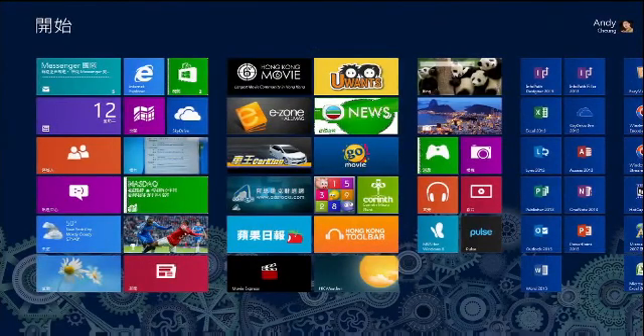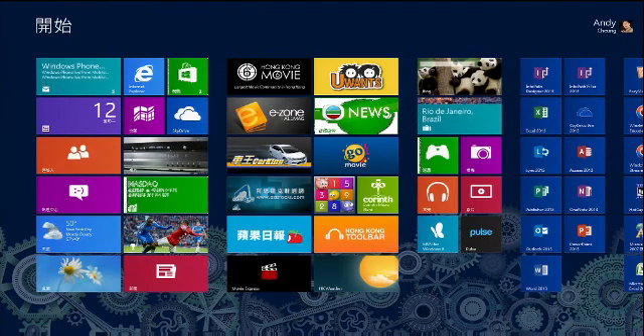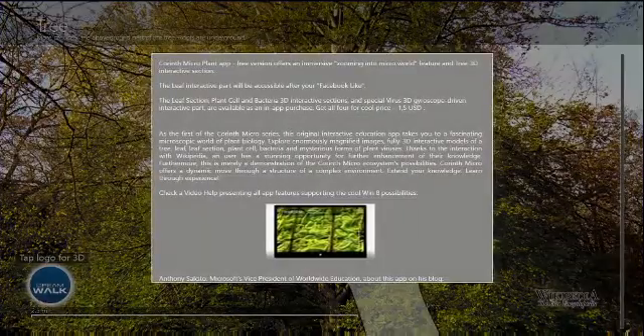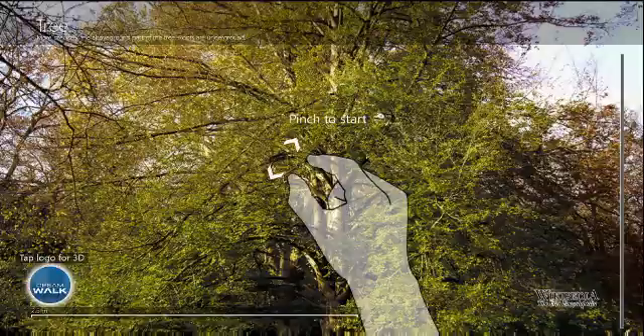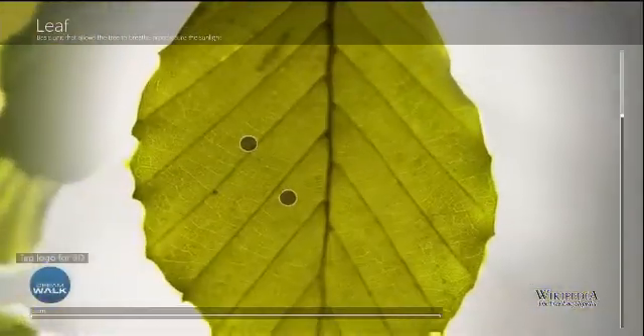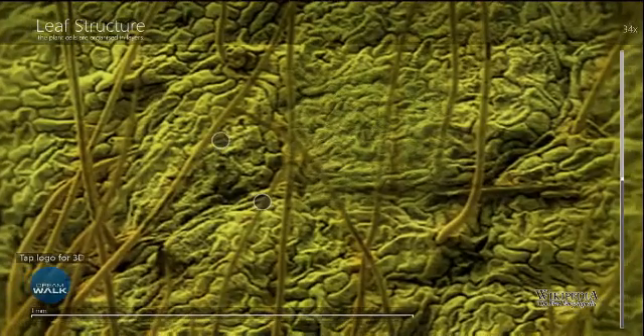So this is fully multi-touch with great processing power, and great for having meetings and conference calls. Now let's take a look at this application here. This application allows me to drill into the details of a tree and see how I do the zoom in by using the two-finger zoom-in action.